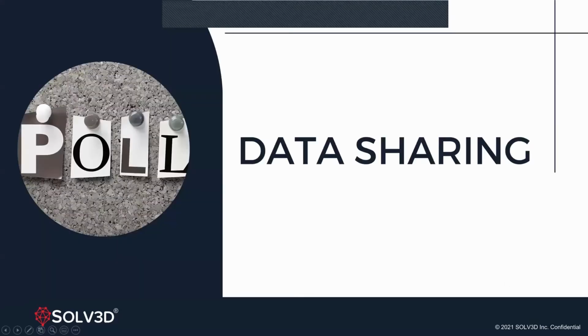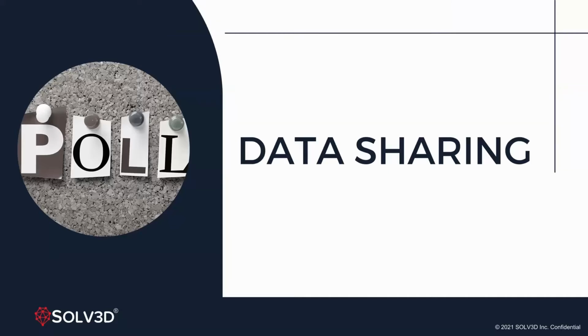So we're going to start off here with a quick poll on data sharing. So hopefully you can see that poll and you can fill that out. And one of the big reasons for asking a question like this is, of course, knowing what you're doing right now for sharing helps us figure out how we can help you with the problems of sharing as we go forward.